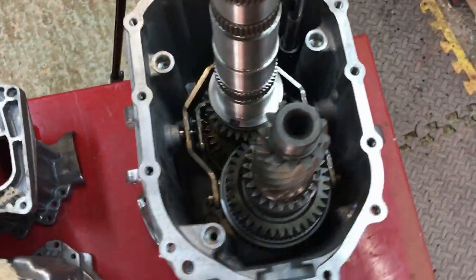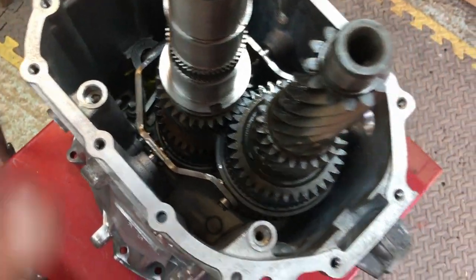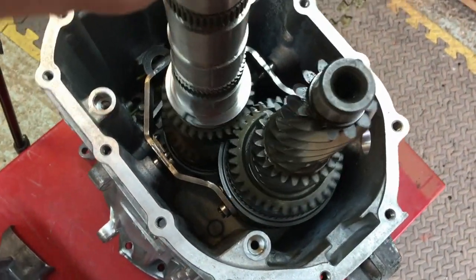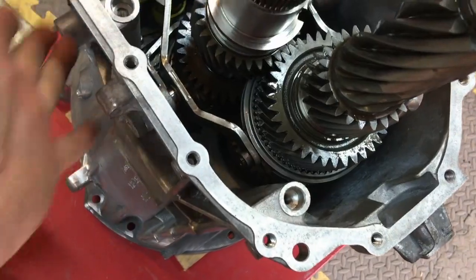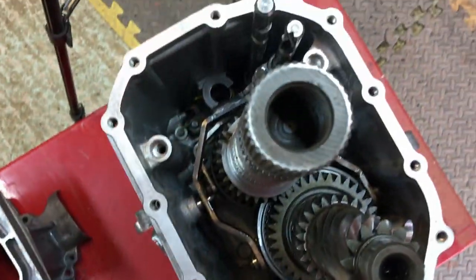And there we go, guys. There's the forks in with the pivots and everything. I've dropped some oil down in there, so everything's all nice now. So they're all done, all sealed up, all torqued up, job done. And there's the two selector shafts there.